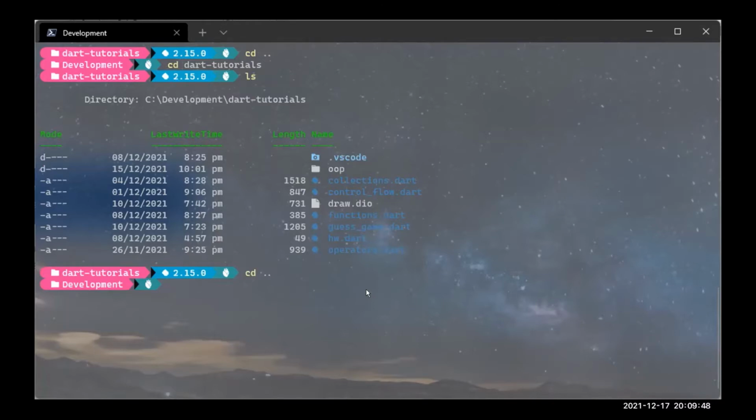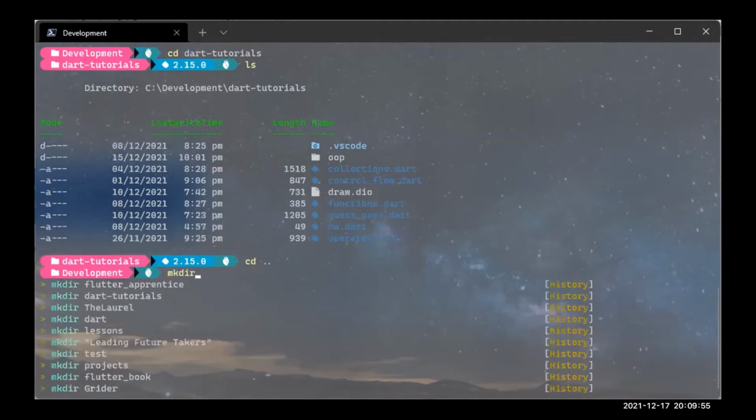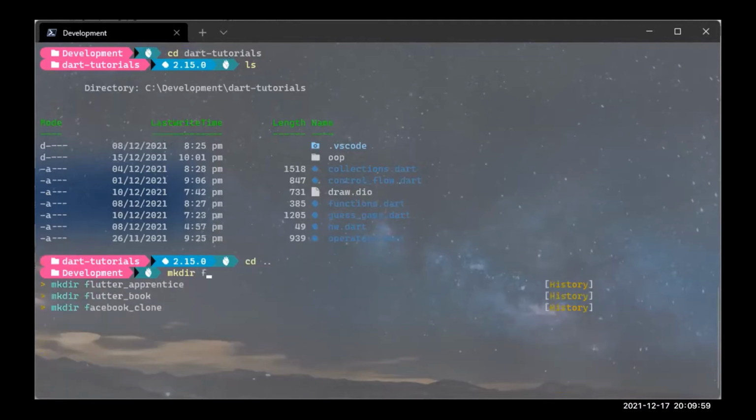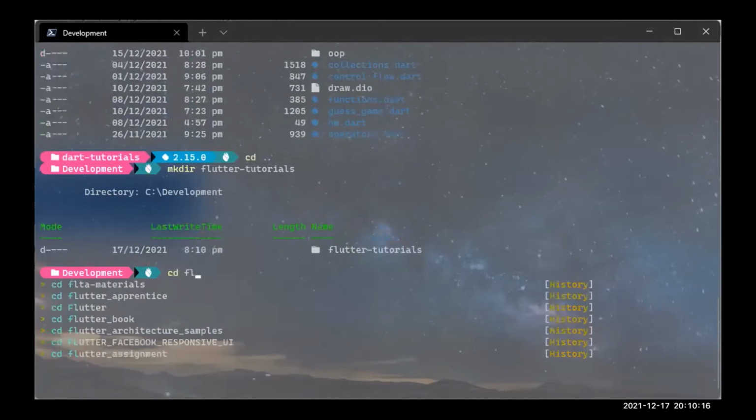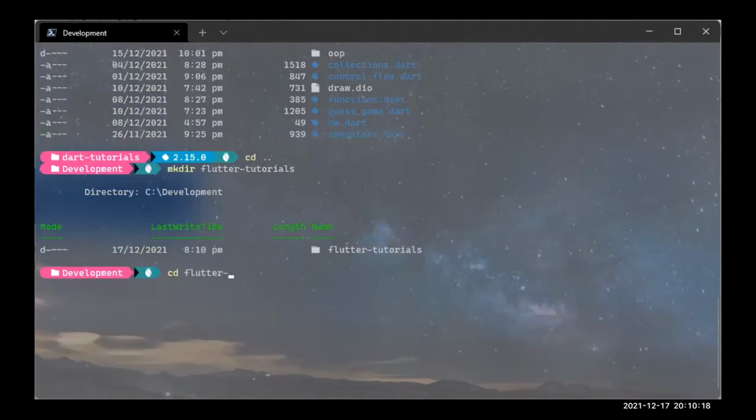The way we did it the other time was we did mkdir to create a new directory, make directory, and then we'll name it Flutter, then dash tutorials, and you enter. You create this new folder for you, and then we can cd inside the Flutter tutorials.